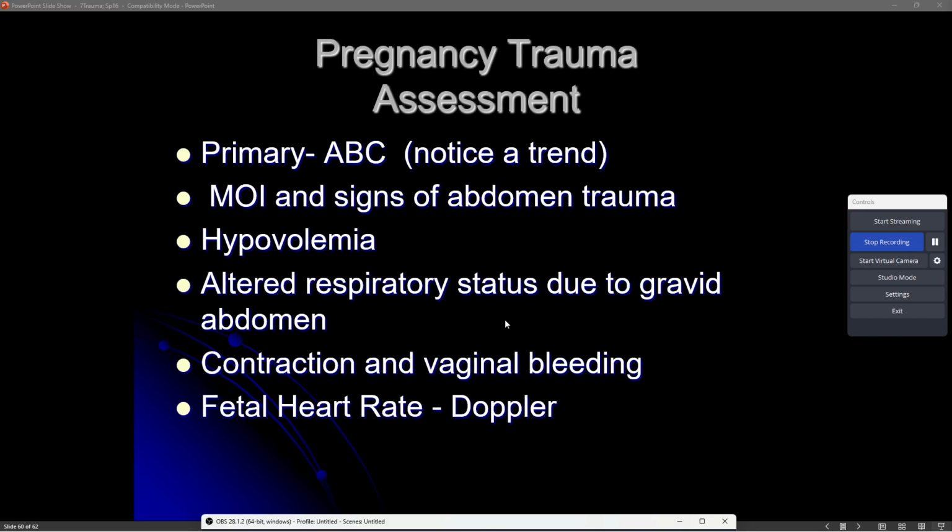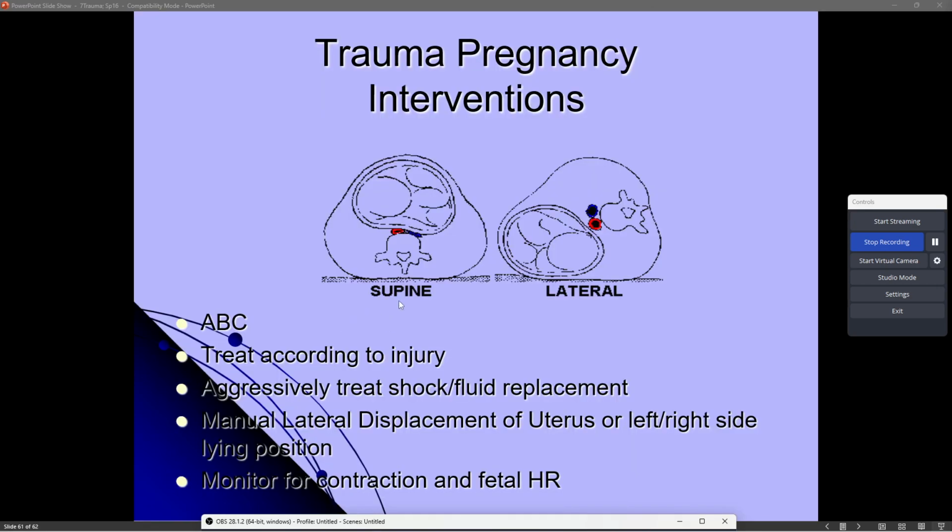I already touched on that. Same assessment, not a whole lot's changed. The only thing that's really changed here is the respiratory and cardiac status. Please remember, mom is compensating not only for her injuries, but she's also compensating for feeding two, having a heart rate for two, blood flow for two, oxygenation for two, and as such, you may find that she has an increased pulse, increased respiratory rate, and increased blood volume. Her diaphragm is going to be pushed up, superior in the thoracic cavity, so she may have diminished lung volumes, hence the increased rate. Watch for contractions and vaginal bleeding post traumatic injury, and if we ever wonder whether the fetus has a heartbeat, we can always use the Doppler to assess.